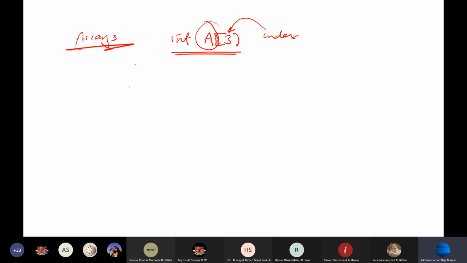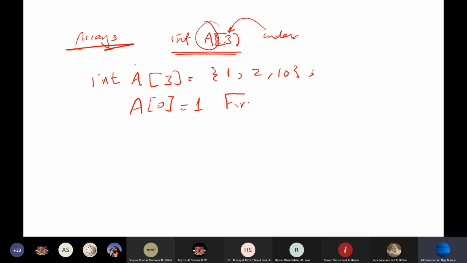So for example, I can define integer a of 3 equals 1 to 10. This is initialization of the array. That means a of 0 is equal to 1. This is, by the way, the first element. When I ask you about the first element, it's not a of 1.